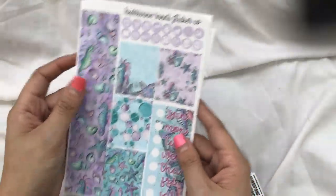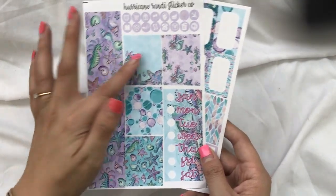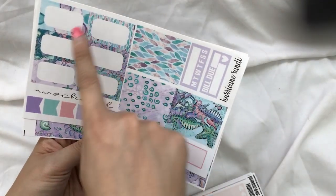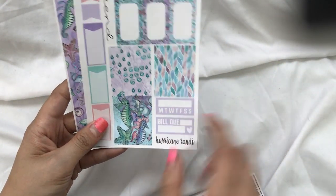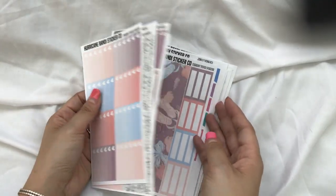And then I got the freebie, which is, I bought this kit initially already, but I got it as a freebie for, I think, a personal or a mini. So here's the freebie that you get. You get the washi here, and you get the full boxes, the date covers, and small icons. And then here you have more full boxes, appointment labels, weekend, page flags, half boxes, bill due, and your habit tracker.